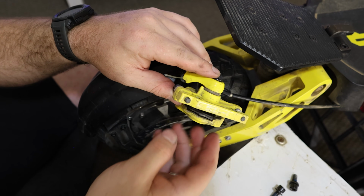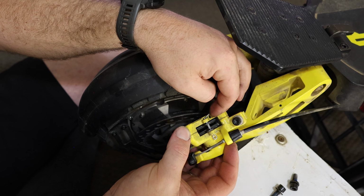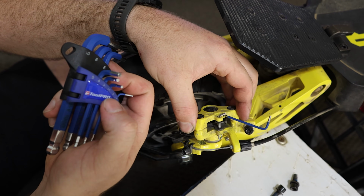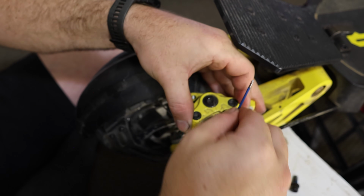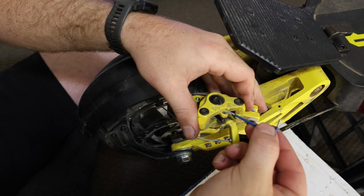So what we need to do is, like I showed you before, we've got that tiny little Allen key there, and when we're following at home, it is a 2 mil. So if you need that, it's a 2 mil. Now we just want to get in there and simply loosen it off a little bit. It doesn't have to come all the way out. Just want to loosen that off.